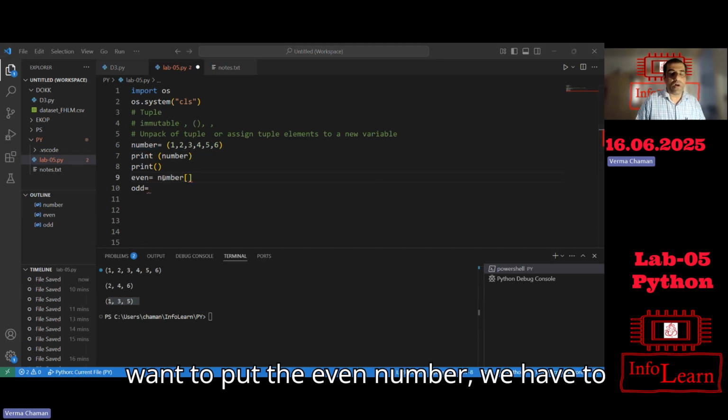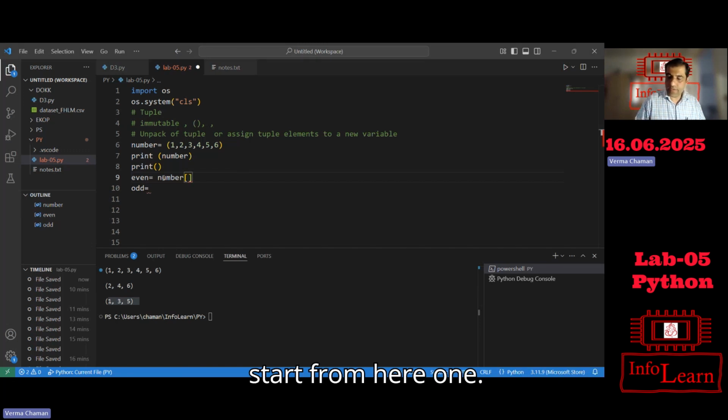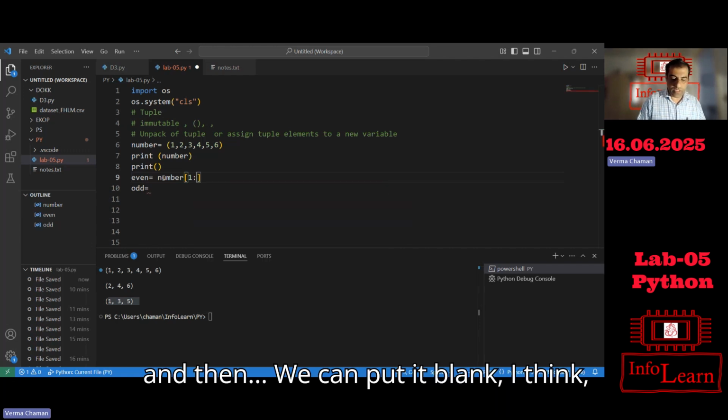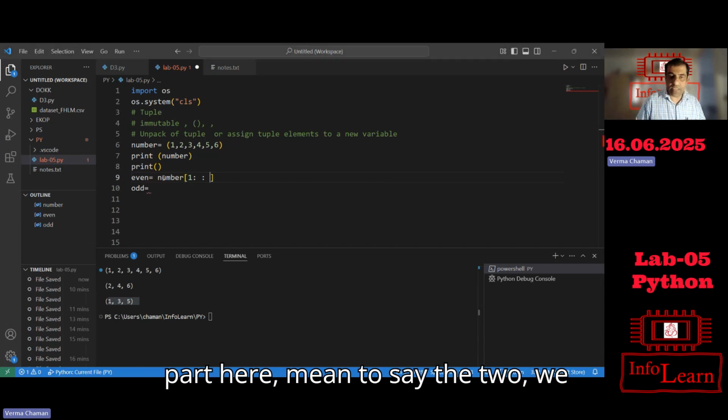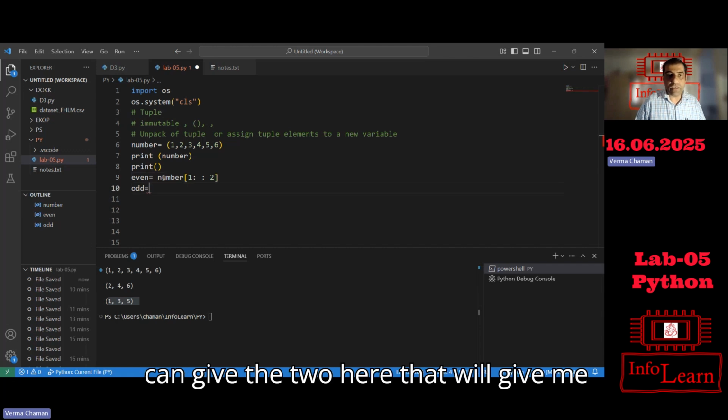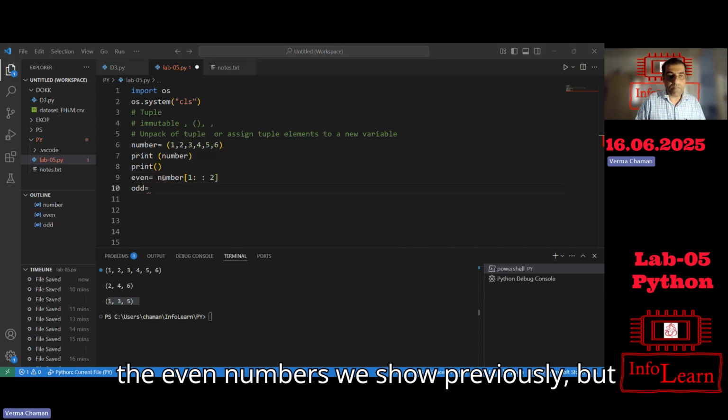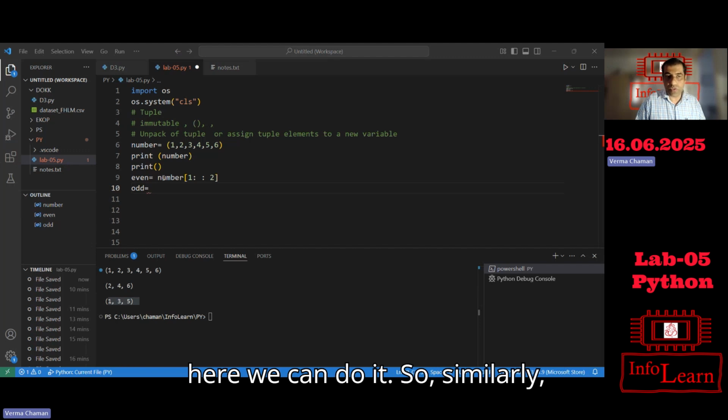So what we can do here, you can easily call the tuple here, and in this tuple you know the indexing. If you want to get the even numbers, we have to start from 1. Okay, start indexing here, then we can leave it blank, and then after, for the skipping part, we can give the 2 here. That will give me the even numbers we showed previously.